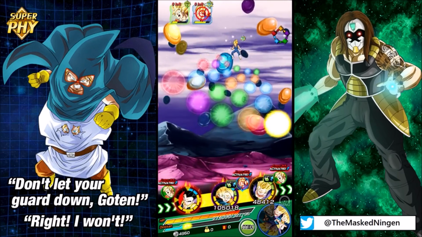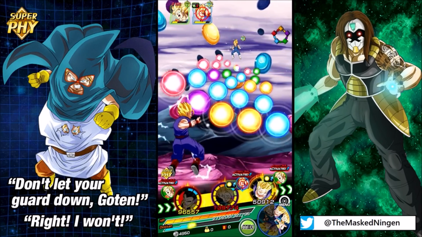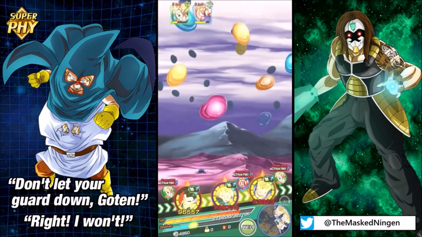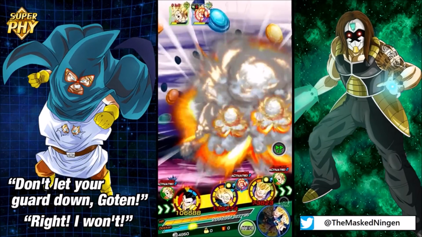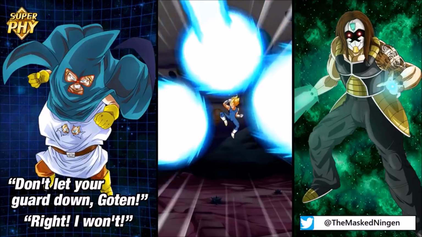Sadly, as I say, having built the team around getting the best links out of the Mighty Mask, we do not have the best key linkage with everybody else. So we do have the 35% attack and defense support Super Saiyan 2 Gohan on the team, of course. One of the best support units that supports any types in the game.